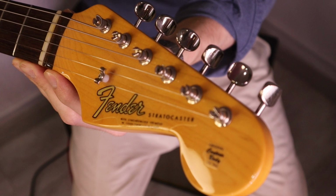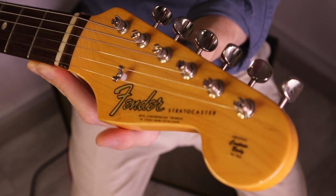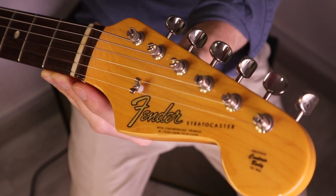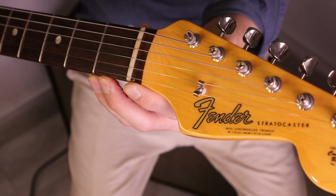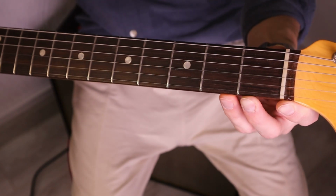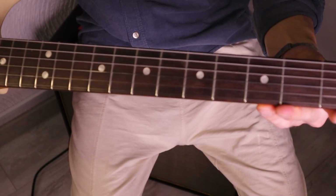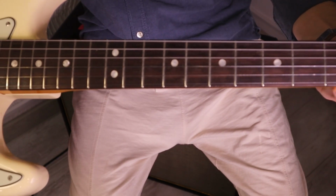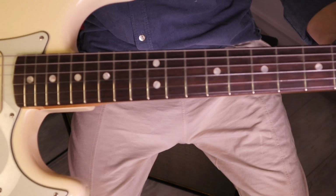So as you can see, the headstock has inherited the Transition logo, which looks really attractive. The neck features a bone nut, vintage tall frets, a 9.5-inch radius, and a round laminated rosewood fingerboard, which means that the rosewood was glued on top of a pre-made radiused maple neck.